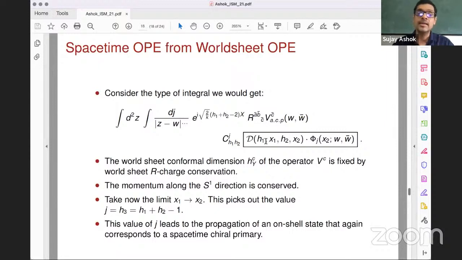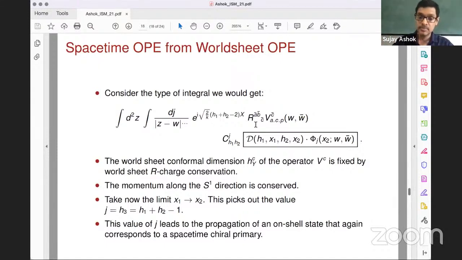Now, what we find is that in the limit of the spacetime OPE, where I take x1 going to x2, the two boundary points of my fields, the only contributing element, the leading term that contributes to this OPE, fixes the AdS3 spin to be exactly that for a propagating mode. And once you set that in, all of these things essentially collapse to a chiral primary on the right-hand side.